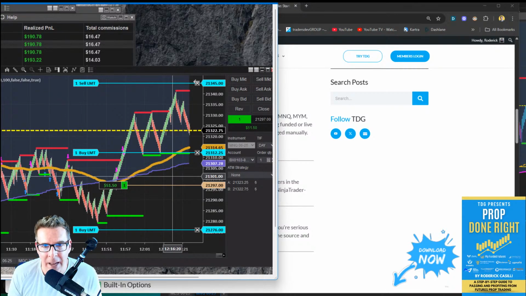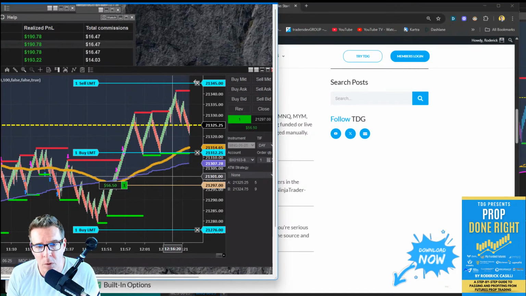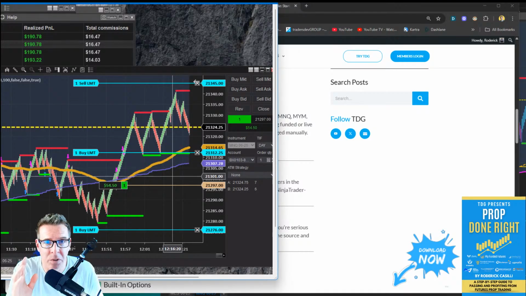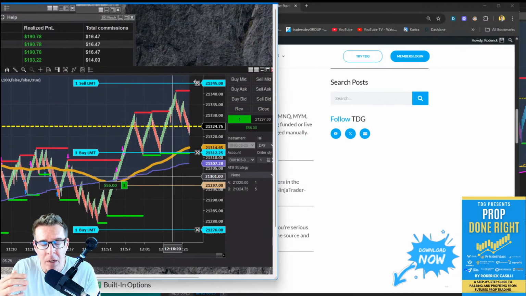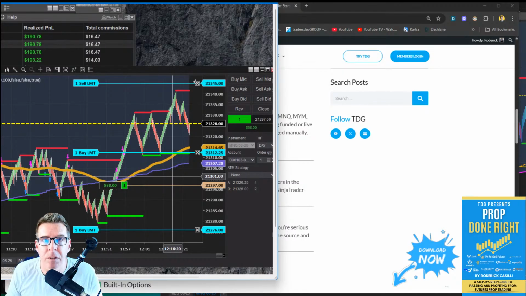So because of that, I don't particularly trade with any ATMs and a lot of associated orders. Many of you should, okay? You should trade, of course, with stops and targets on all of your trades when you're first learning. That will complicate trade copying, okay? It's just going to complicate trade copying because now there's multiple orders associated with every single trade.